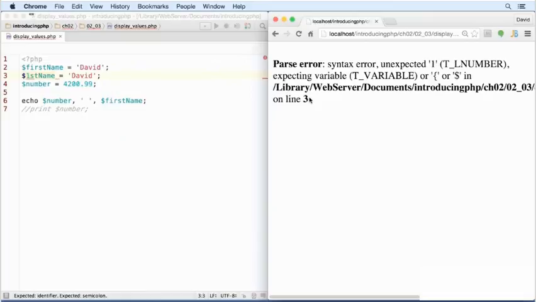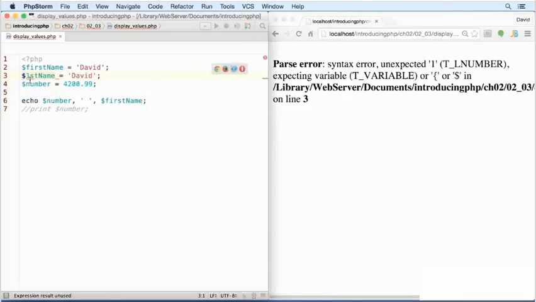And even though I'm not attempting to display that new variable, I get a parse error. Nothing is displayed in the page except this error message, and it says syntax error unexpected 1. We can't have that number at the beginning. Now, if you're testing this yourself and you've got a blank screen, you need to set display_errors to on as described in chapter 1. So obviously starting with a number after the $ sign won't work.